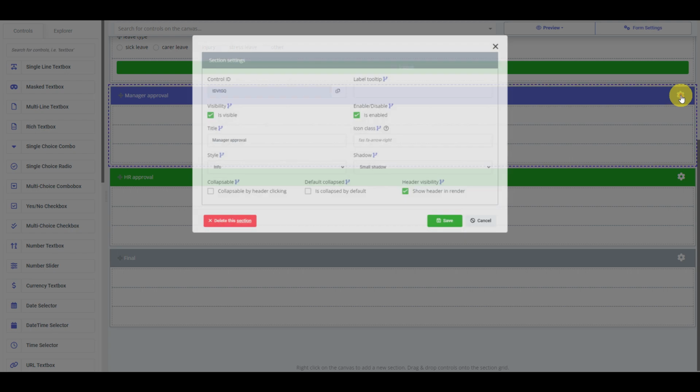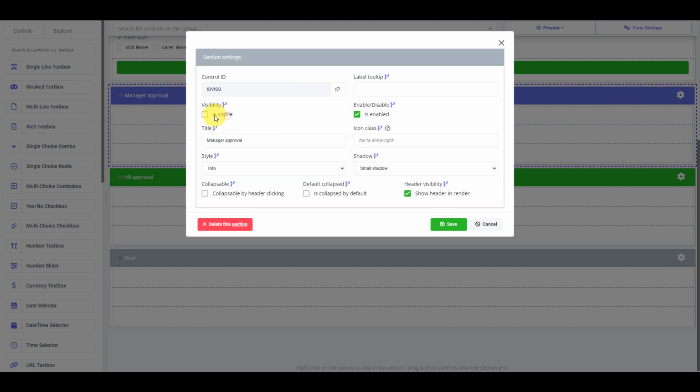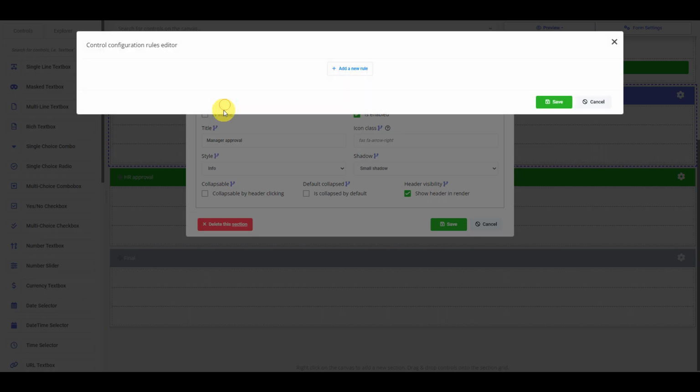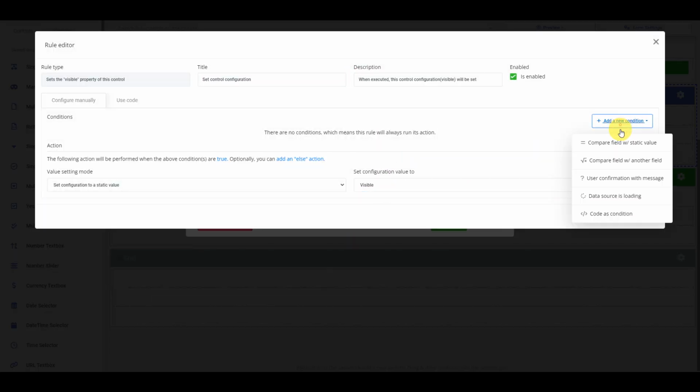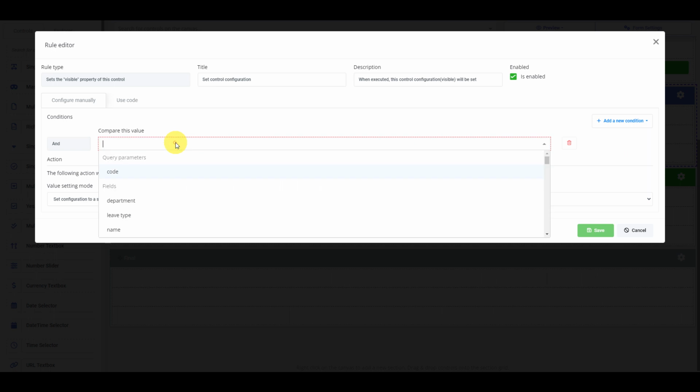For the manager approval section, let's hide this section by default and only show if the status is await manager approval, await HR approval, approved or rejected.